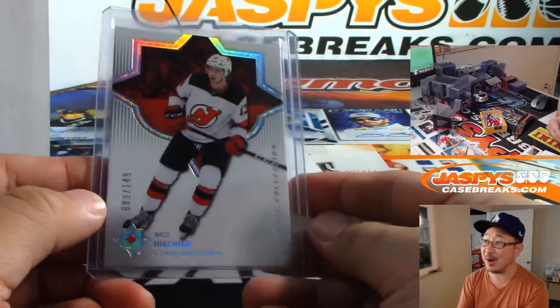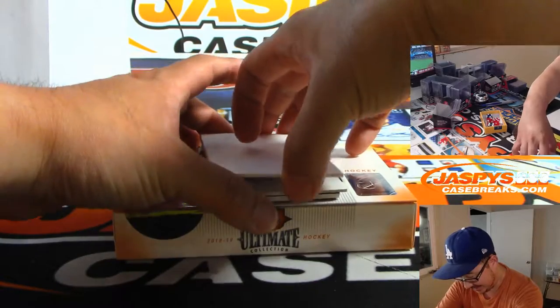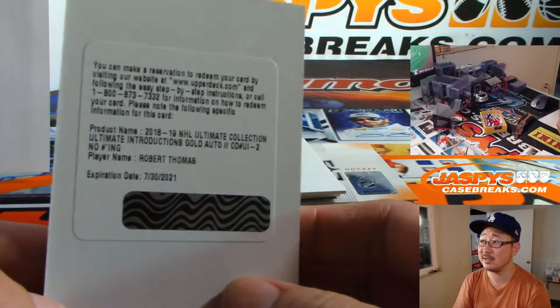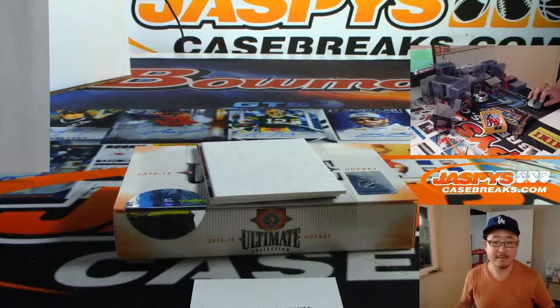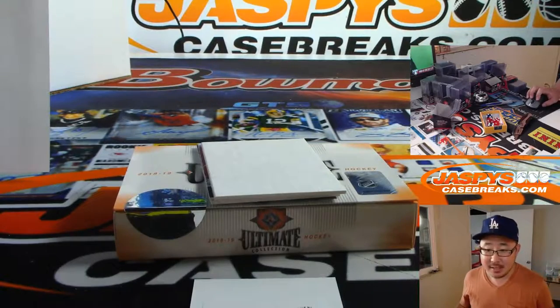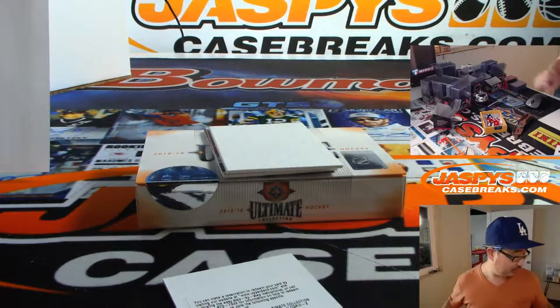That is unlikely, Joe Hauer. Me nailing hockey names? It's a tall task. We got a redemption. Might as well just show it. There it is. Robert Thomas. His name is Robert Thomas. He is a St. Louis Blues. He's a blue.